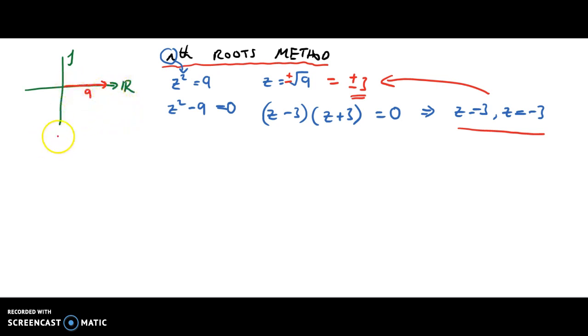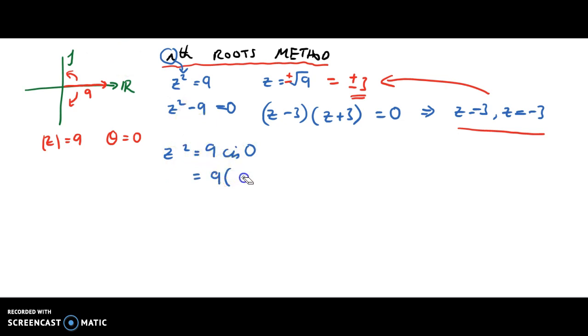So how would that look? We know that it has a magnitude of 9, and we know it has an angle of 0, because there's no turn; anticlockwise would be positive and clockwise negative. So theta is 0. In polar form, z squared is equal to 9 cis 0.